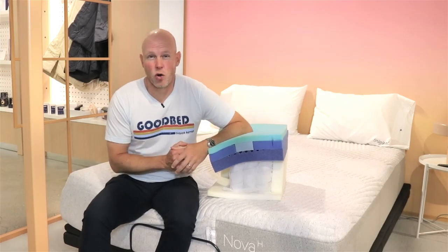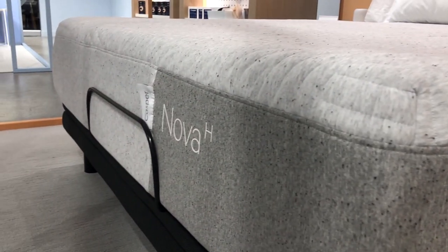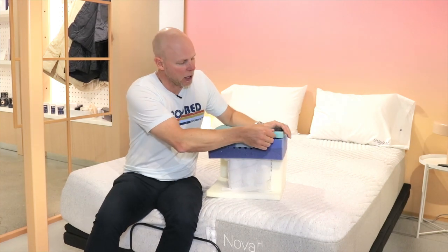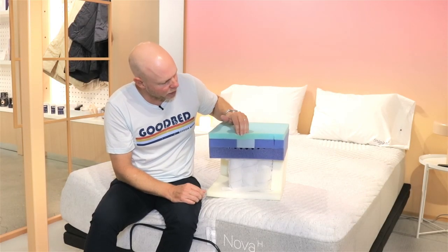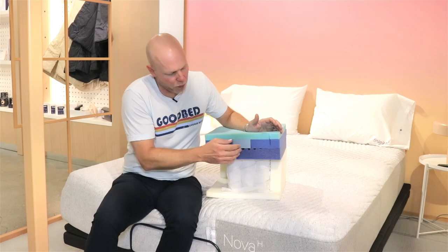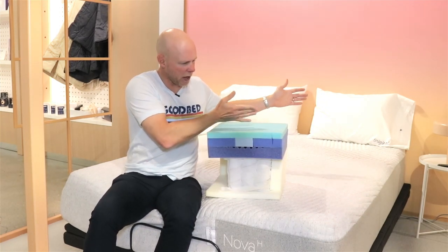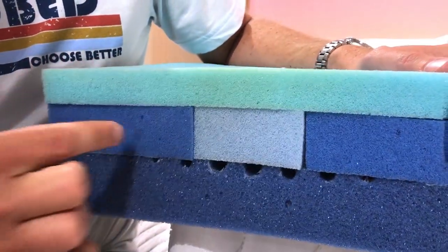Now we've moved up to the Nova Hybrid. This is a 12-inch model, adding an inch from the original. That extra inch pushes the memory foam a little further down into the mattress, which is one of the key distinctions in feel. You still have a very soft polyfoam on the very top. Below that, they insert an additional layer of about an inch and a half of transition foam before you get to the memory foam. It's this transition layer that has the cut zoning — a third of the mattress in this layer is a firmer, denser version of the foam than what you find in the head and foot. Below that is a two-inch layer of memory foam.